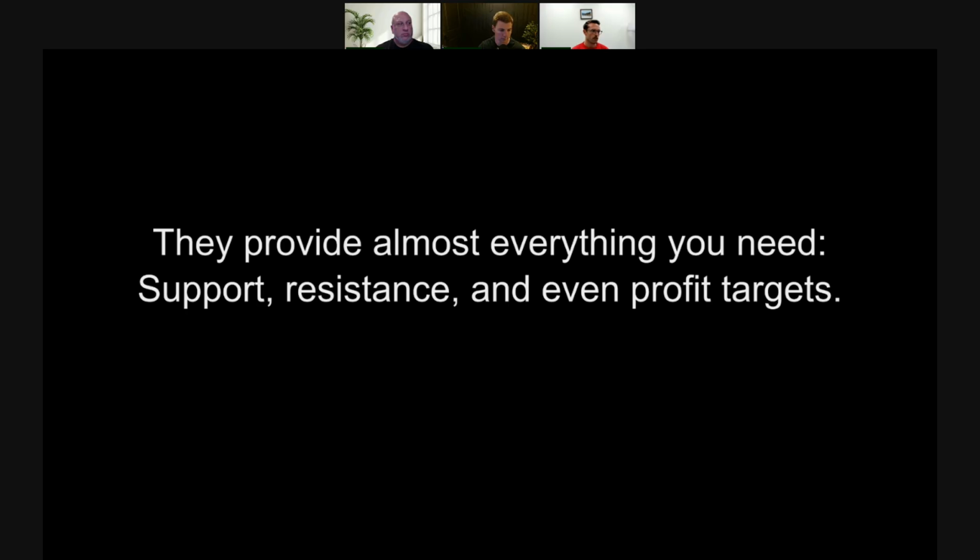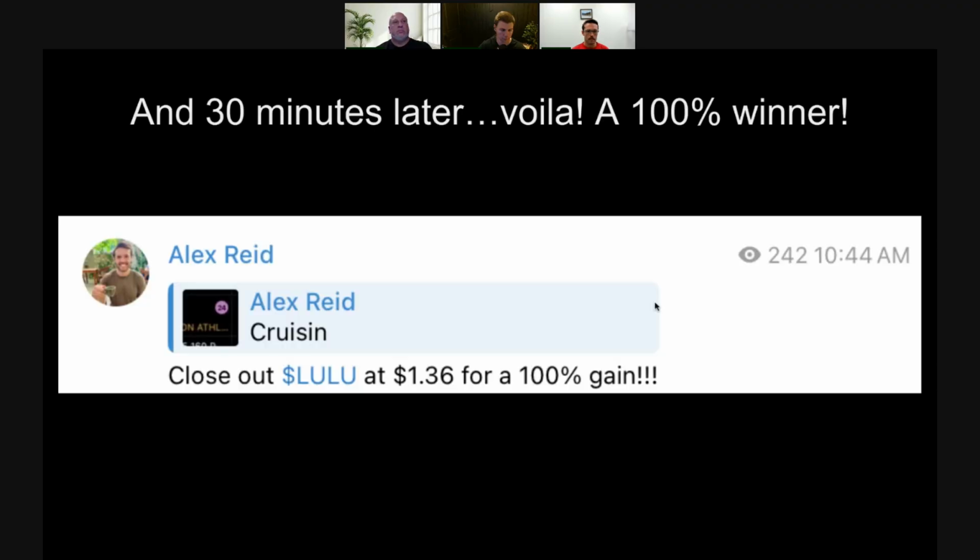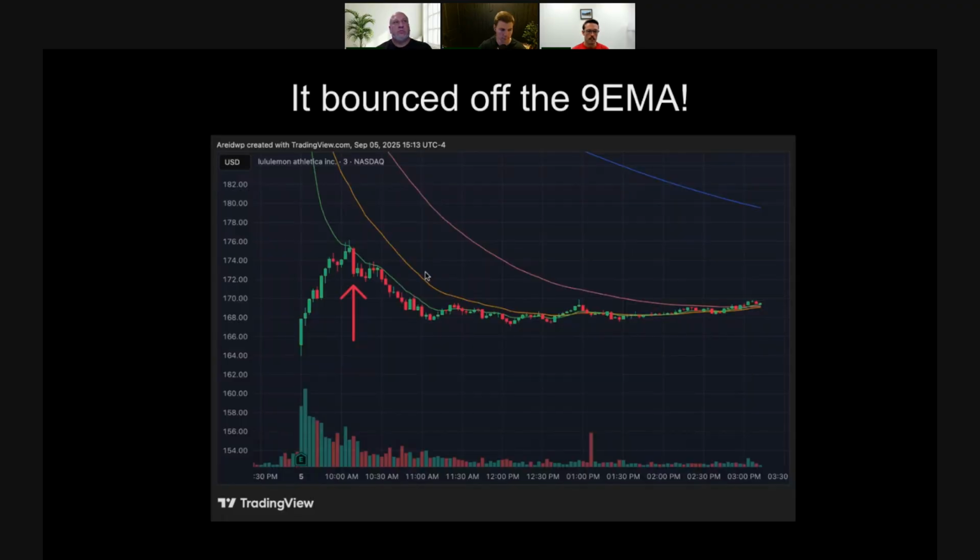I kind of alluded to this, but why do I like moving averages? Why wouldn't I just want to use RSI, or MACD? The real reason is that moving averages provide literally everything you need to trade. If you look back here, these moving averages look like lines, like a kid drew them. But each of these moving averages is a stand-in for a numerical value.